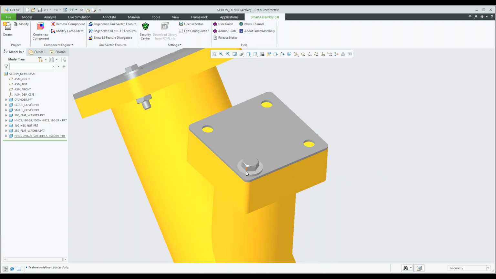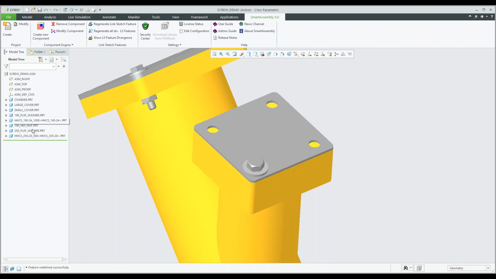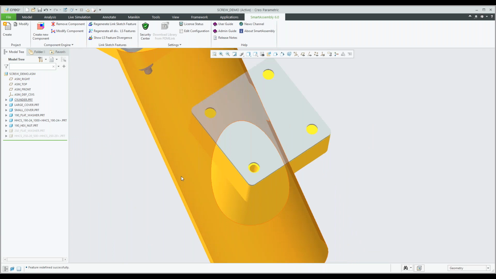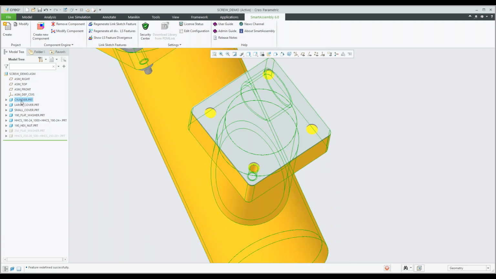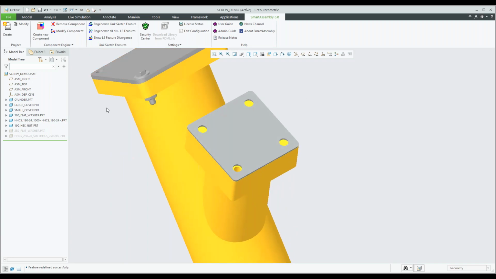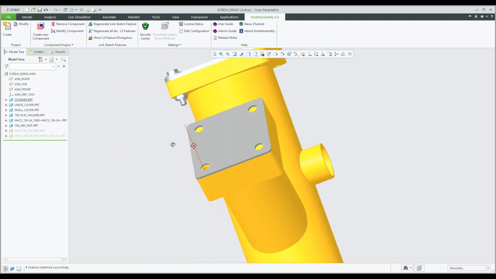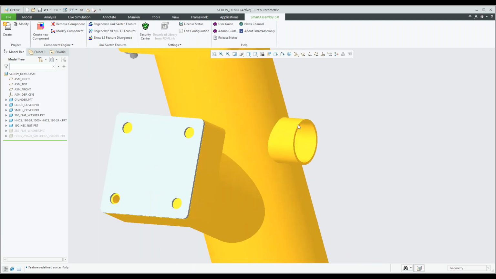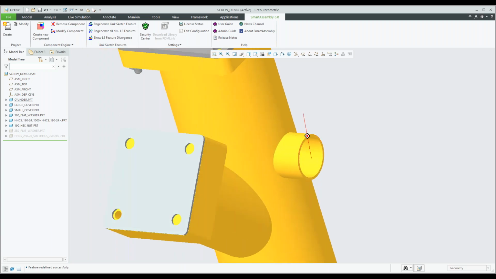Okay, so let's just see what happened here. Let's quickly hide that. Let's have a look. So you can see the other hole is not there yet, but this one is over there, and it created that in the cylinder part. Okay, so I'm at an assembly level, but I've made it go and place it in the cylinder part itself. So that's also something that you can control. Obviously, in this scenario, it makes perfect sense not to do an assembly level hole.